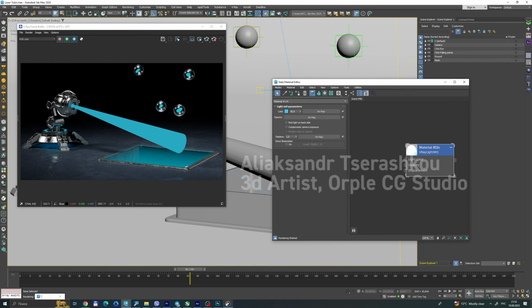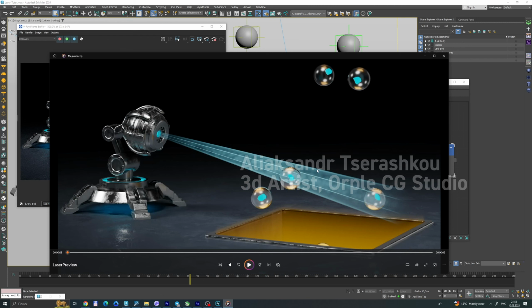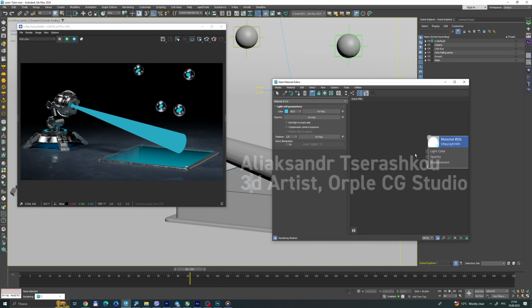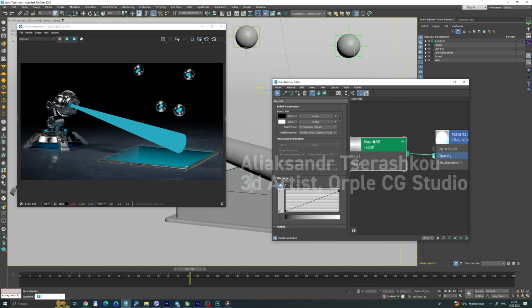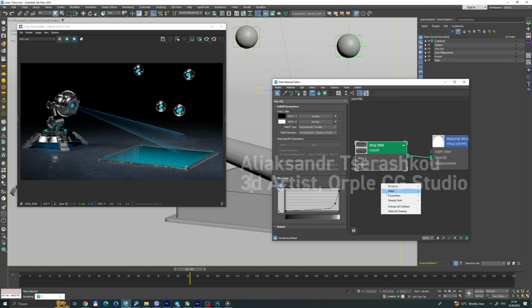And now we can see that we have a better visible line on the sides and not visible at the end, so we need to make this setup. We'll use a map called falloff. Now we see that on the sides it's visible better, stronger, and in the middle it's almost not visible. Let's use the mix curve for this. Let's add one more point and make some adjustment. Yeah, something like this. Okay, great.